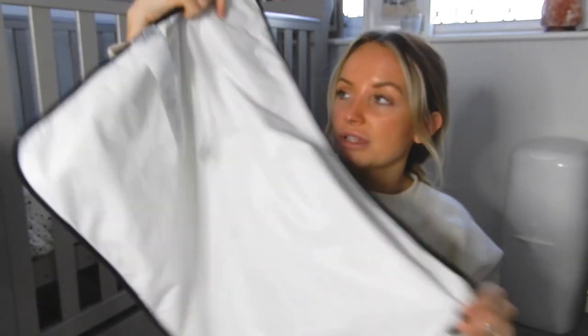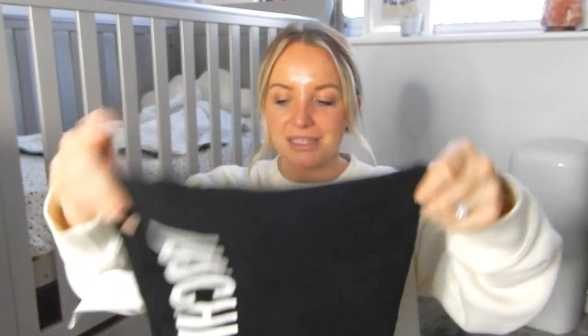Then we have the foldable changing mat — it's matching Baby Moschino, same as the changing bag. It's cotton on one side and washable on the other, which is a little bit stained from a few poo-y nappies, but it folds up nice and small. If I change him in a public changing room I don't like just laying him on their mats, so I always put this down. Especially with what's going on right now, it's just not very hygienic.